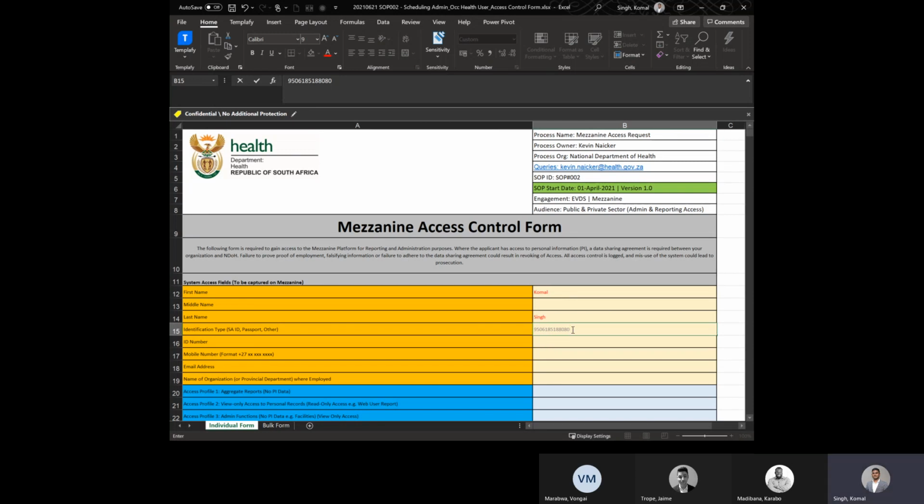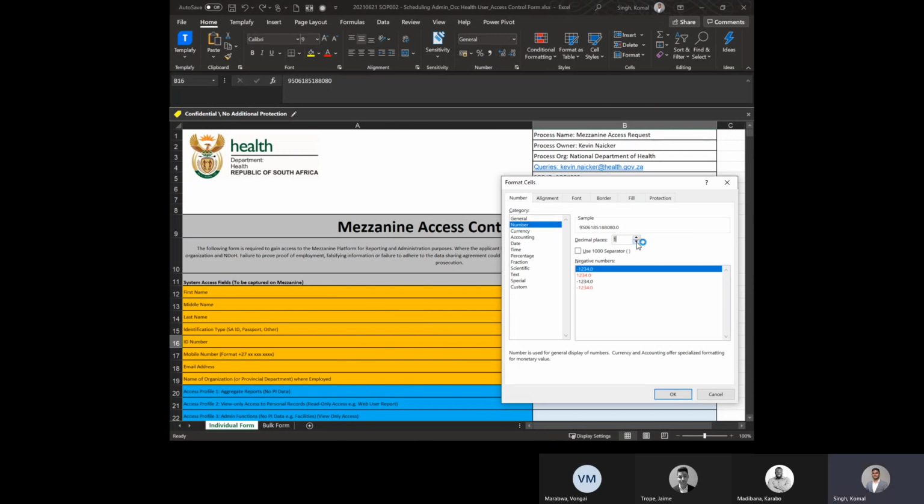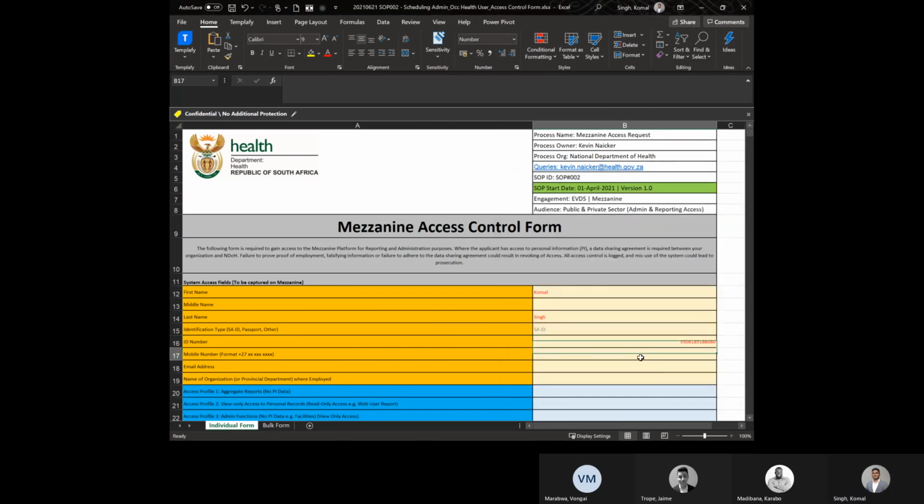Okay. Sorry, that should be an identification ID, right? You're going to put your SAID. And the bottom one will be the identification number. So what you can do is you can also format this. Okay, remove that. Okay. Then please make sure that you input the correct format of your mobile number. In this instance, it starts with +27. So I'm going to put +27. Put in your mobile number, not mobile number, sorry. Okay. Then you can put in your email address.